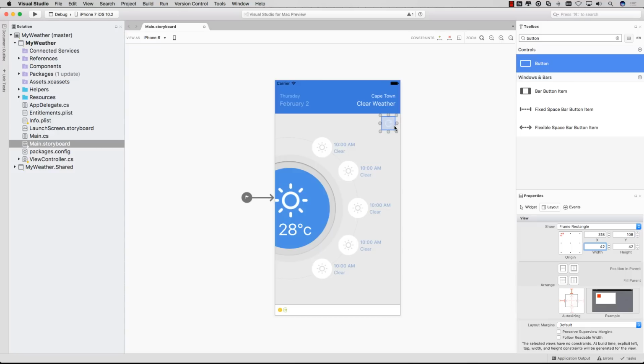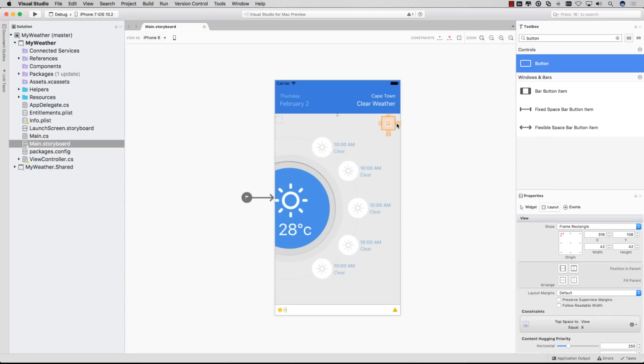Now to do this, I could set and rely on these coordinates, but that's not going to be ideal. If the orientation changes, this will be literally absolute. So we are going to make use of auto layout. I'm going to be able to use these, let's say, handlebars that are available on the actual object after I've tapped on it a second time. So by default, I can size it via these bubbles, but otherwise I can set it up like this. Now there's a couple of things that I'm going to do just to make sure this object is fully constrained. So once it turns blue, that's where I'm going to let it be on the actual UI.